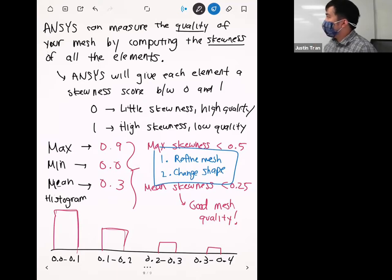Another thing, and we'll talk about this in the activity next week, is that some geometries are naturally difficult to mesh, just because they have very sharp corners and very fine features. So a third element here is to modify your geometry in a way that makes it easier to mesh without compromising your results. I don't want to add that as a third one here, because that one's a bit of a last resort.